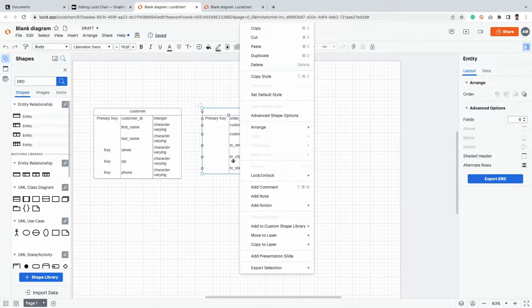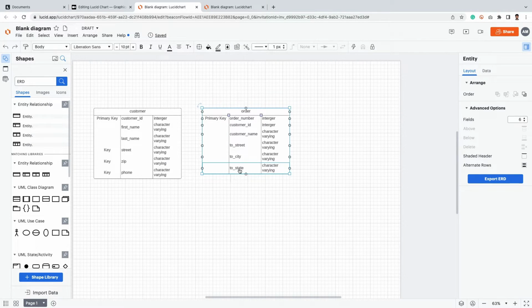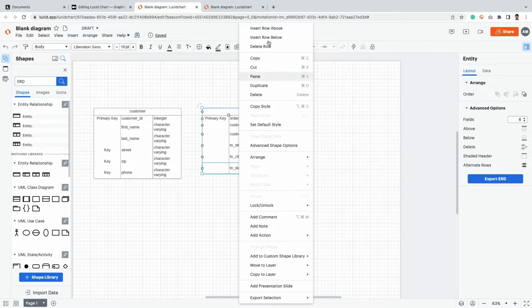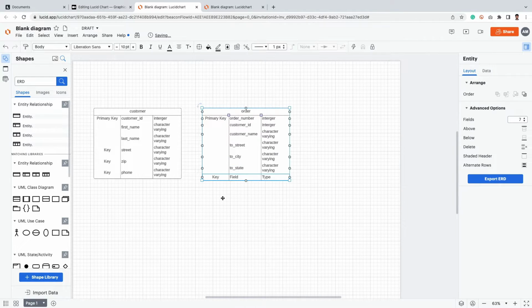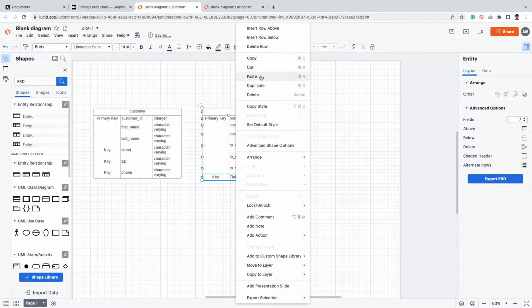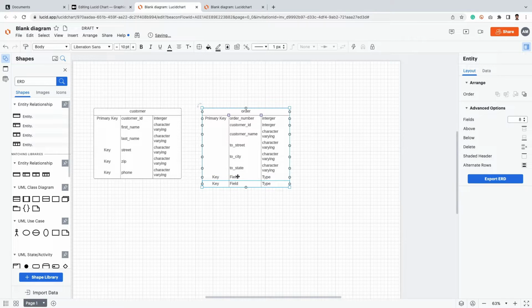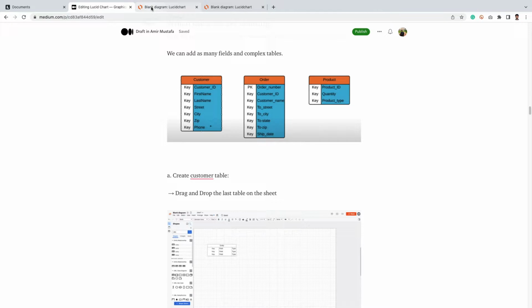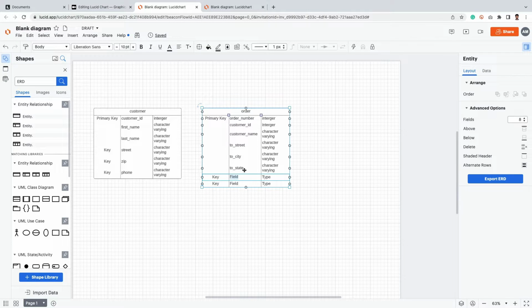Right click, first click this, then right click, insert row below, right click, insert row below. To zip, ship date. Okay, zip code is a number, so we can write integer.